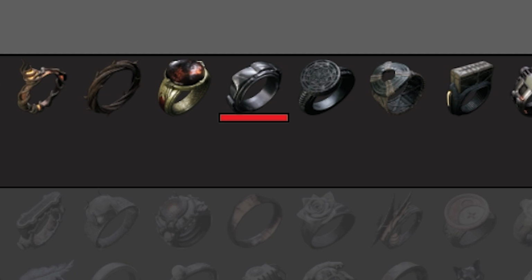If you run Sidewinder, then you really don't need this ring, but outside of that skill, the effect is immensely helpful. It also reloads both weapons passively when you pull out your melee.